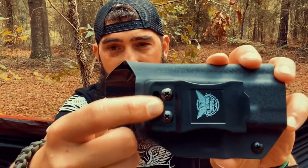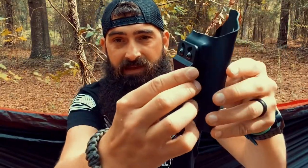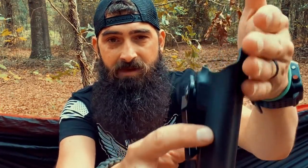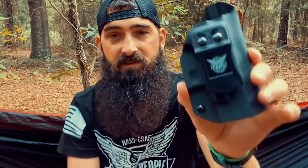You've got full adjustability on your belt loop clip, so you can have a cant one way or the other. You can get this in right-hand draw or left-hand draw. It also has a screw where you can tighten up the tension where it locks onto the trigger guard. It's got a high back that goes up against your body, which helps protect your skin and the gun. I've worn this in appendix carry, on my hip, and behind my hip. It says on their website you can carry cross draw, but I like it on my strong side. This is really comfortable and a really good holster.